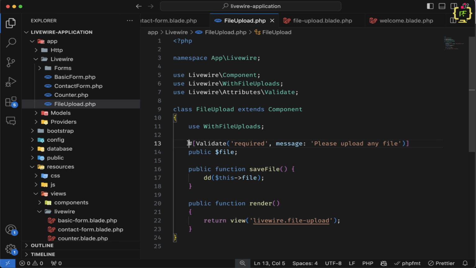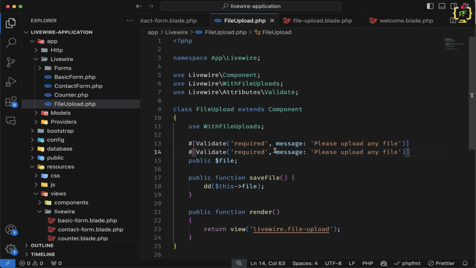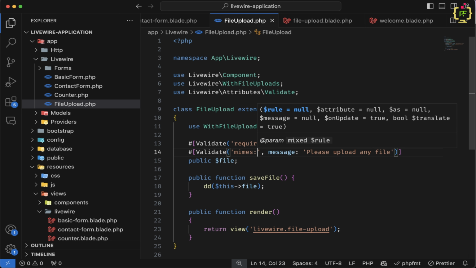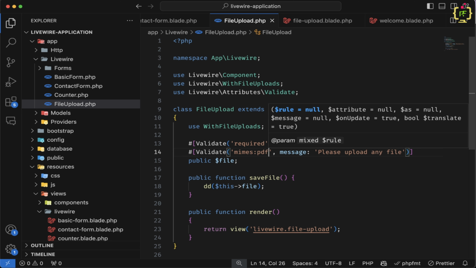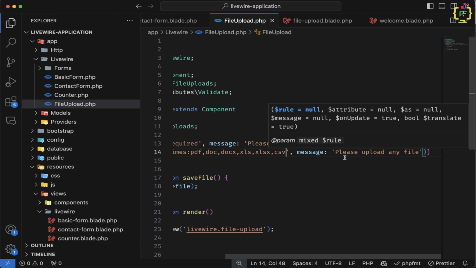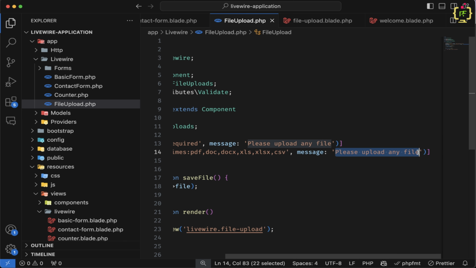Now in order to add more validation rules, we will have to copy and paste it multiple times based on the validation rule. So after required, I will add mimes type. So I will specify the validation rule for file only. I will add the file types as pdf, doc, docx, xls, xlsx and csv, and respectively I will change the error message.